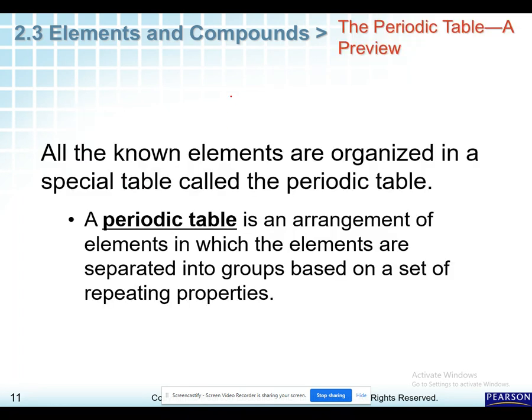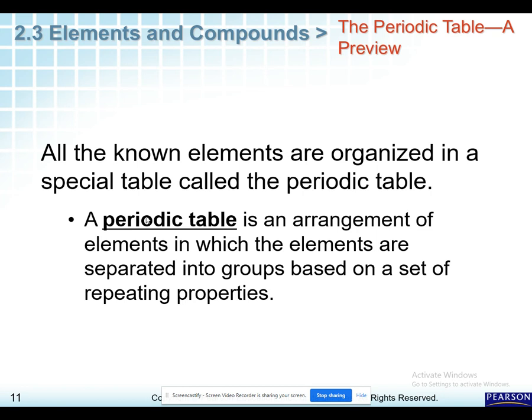And the last part of this chapter rounds out on the periodic table, and that's because all known elements are organized on this periodic table. Every element that we know about is up there. Even if we haven't quite named it yet, you're going to see it. So some elements we haven't named yet are the ones that are going to have 3 letters. They're just temporarily up there to hold their place.